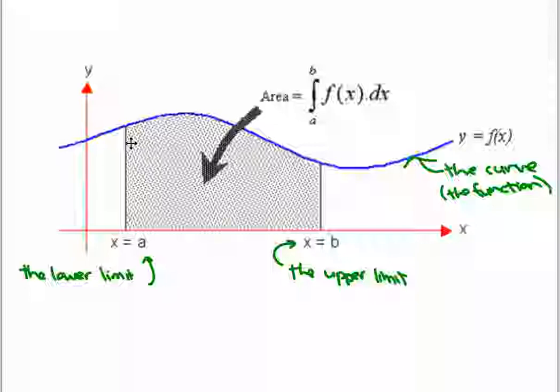Okay, so you see the lower limit? By the lower limit, what do we mean? Because some of you might understand the word lower limit, but what does it mean on a graph? It means the bottom part of the area, where the area begins and where it ends on the x-axis. So the lower limit is where the area begins, and the upper limit is where the area ends on the graph.